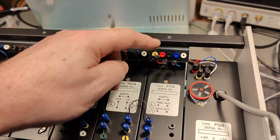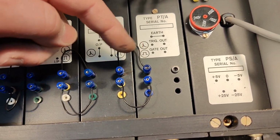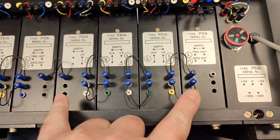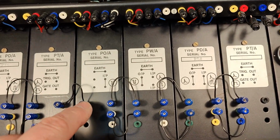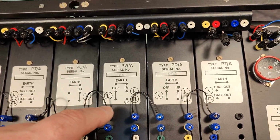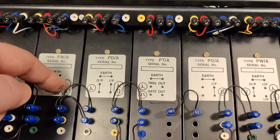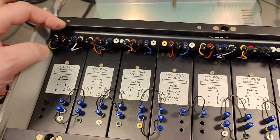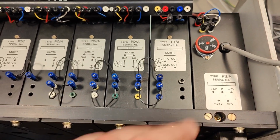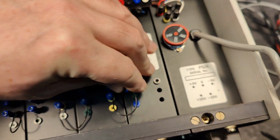So that is how it works. And then here you can reconfigure how every little module triggers this or trigger that. So it looks like the 4 modules here, they are not connected to the other one, but just earth. And I bet you don't need to do that, but they did. So all the earth wires, they are connected together down here, but of course they are also connected in the power supply anyway, right?